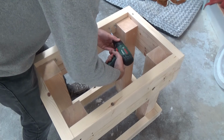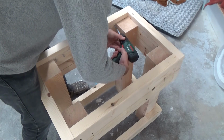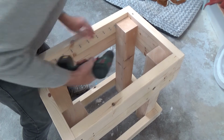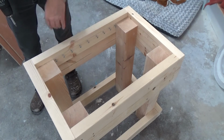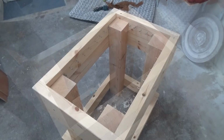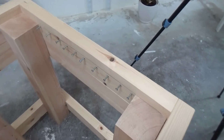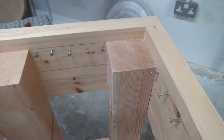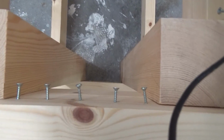Get the angle just wrong, it really doesn't like it. Here we go. So I'll do the same on the other side and the 2 smaller sides, and then we'll get on with the wire. So now we've got screws on all 4 sides. There they are running along there. Again, even enough to do the job. And there's the ones there.